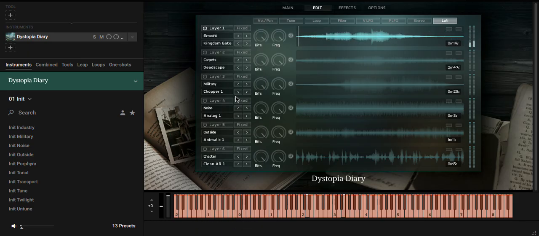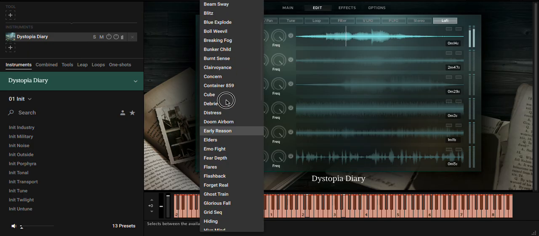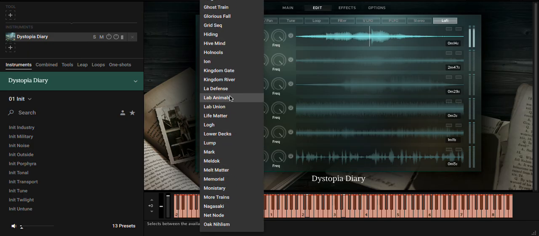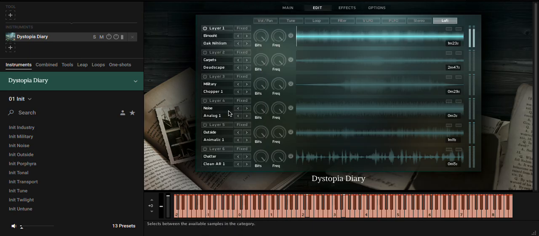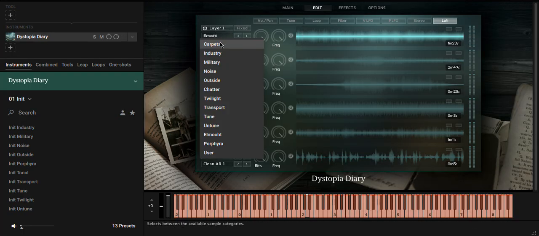To stuff like this. And much more. You can look at it a little bit like the carpets category, but much more synthetic and weird.